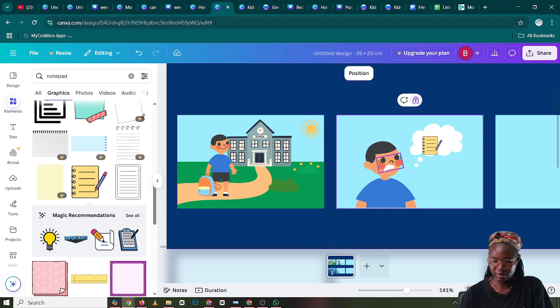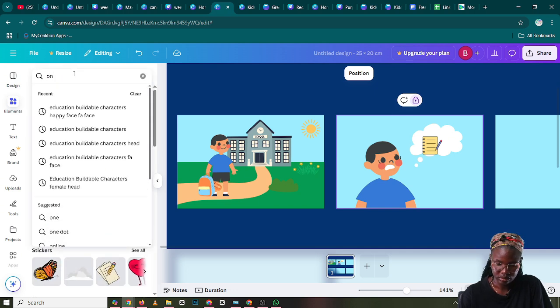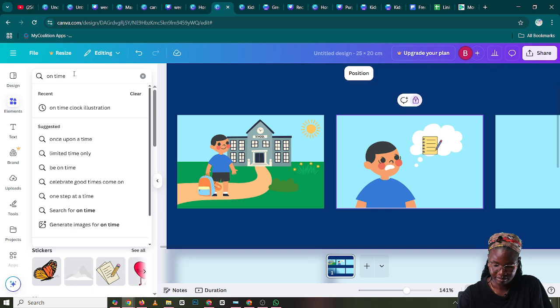Then I will go and get a clock. So I'll search for on time clock illustration.